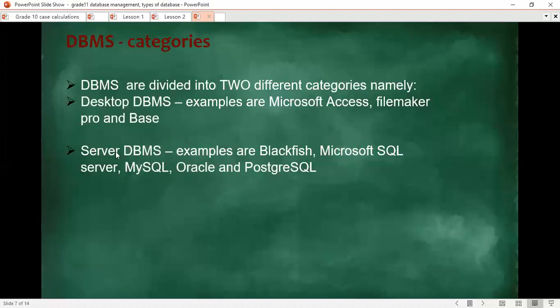So the difference here is that this one, you use it on your local computer. Software like Microsoft Office, for example, has to be installed on your computer in order for you to be able to use it. And then this one, you can use it in the cloud, which means it is online. You can use it using online applications, and online applications will need you to have internet access.